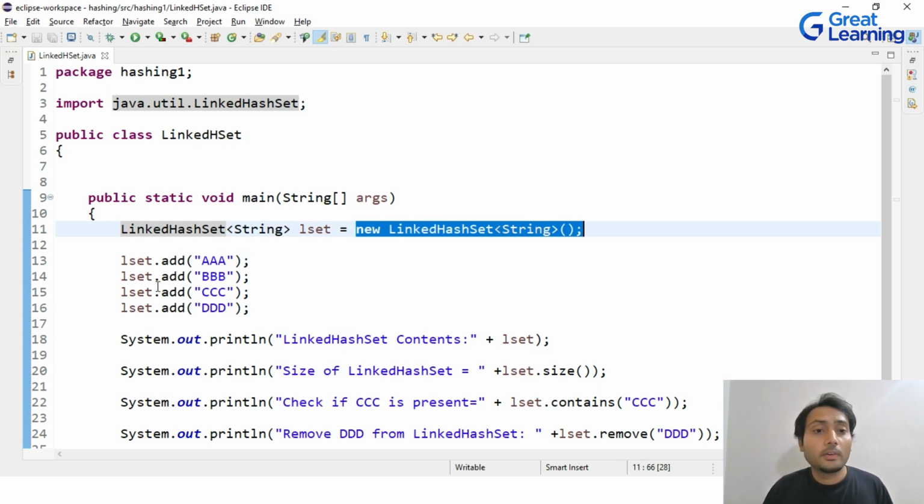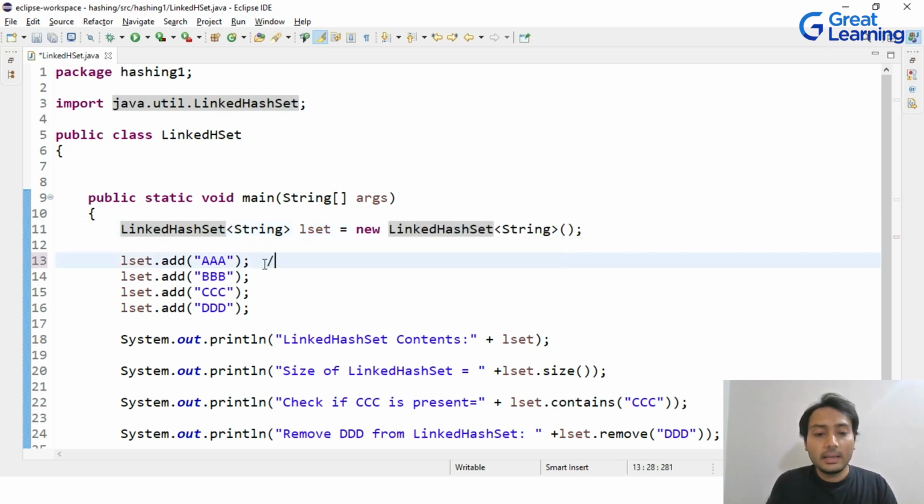For that we are using the add method, just like in the hash set. Now the major difference here is that hash set does not maintain the insertion order, but here it's a combination of the linked list and the set interface, and the combination will give you the insertion order.